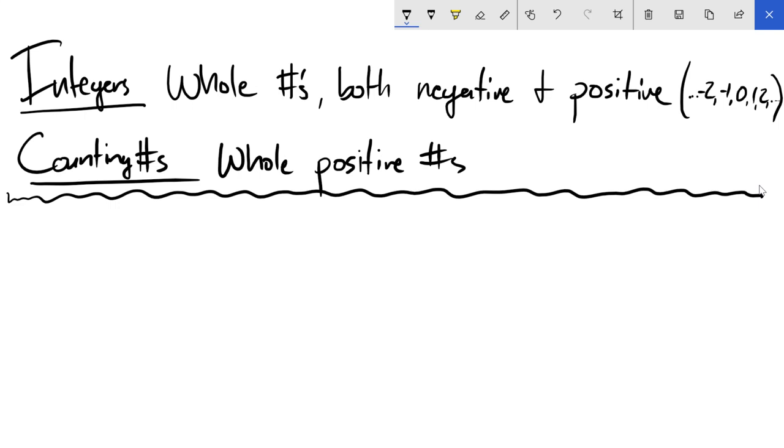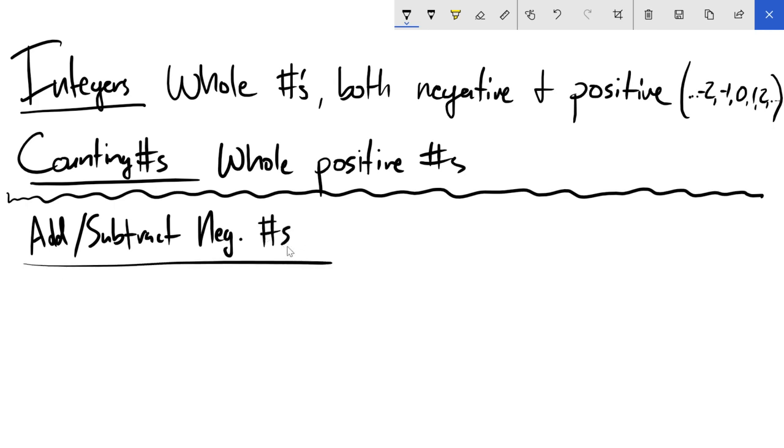Anyways, the point is that now we are working with negative numbers, and we just need to review how to work with those with the main operations, which are addition and subtraction, and then multiplication and division. So what happens, for example, if I start throwing in negative numbers? Let's say I had negative 10 plus, I don't know, 7.